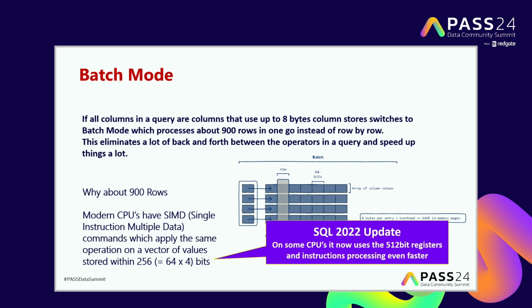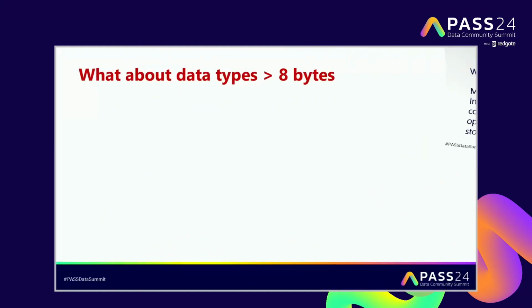As I said, 2022 now has 512-bit. So if you see that your batch size is not 936, but roughly half of it, that's actually a good thing, because that means it gets processed twice as fast, but therefore you can only do fewer rows at a time. Now, instead of dividing it by 4 in parallel, they now do 8 in parallel. That means in 64 kilobytes, fewer rows fit in with 8 than with 4. It's just simple math.